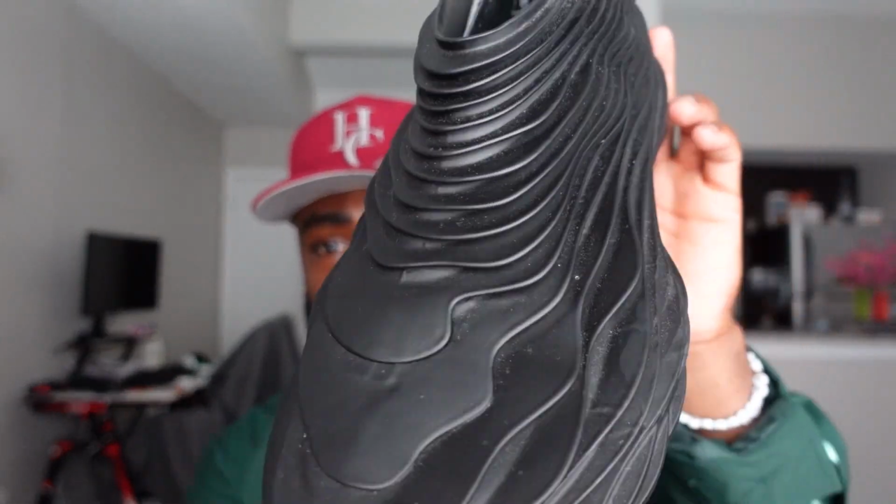But yeah, when I first saw this, that's all I thought about. And I think that's kind of what they were going for, hence why they call it the Topo 1. I think that's exactly what they're going for with this shoe. So uniqueness wise, this is a 10 out of 10.